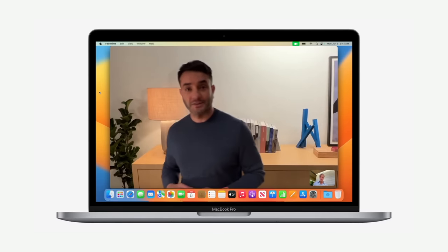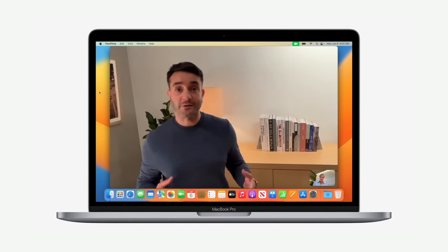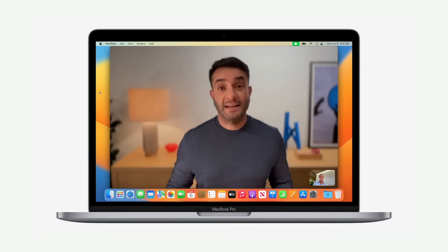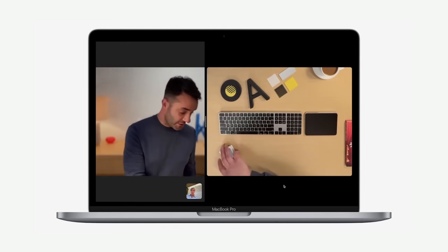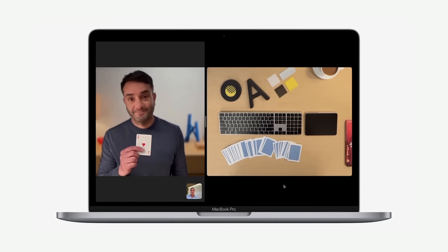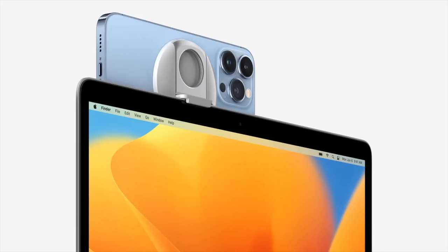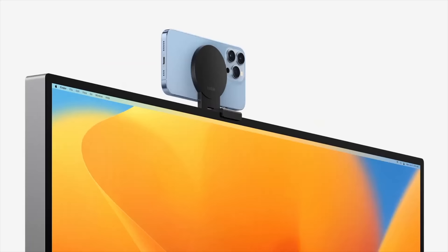Soon, you'll be able to make the most of all of these features while on a video call. With this feature, Center Stage is coming to the Mac too, as well as portrait mode in case you have a background that you don't want to show. There's also Studio Light, which brightens your face and darkens the background. As a creator who often gets asked to demo something, there's also a new feature that lets me show what's on my desk during calls — almost like a top-down shot on an unboxing video. To achieve that on an unboxing video requires an elaborate two-camera setup, but on the Mac all you need is one of these stands from Belkin. With Desk View, I can use the rear and front cameras on my iPhone at the same time. Apple says all of these accessories will be available sometime this year.